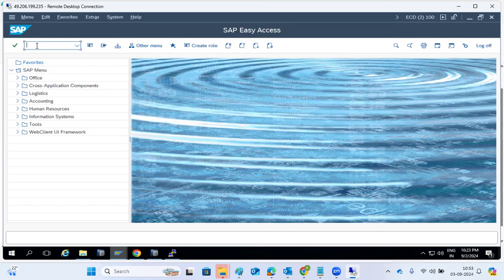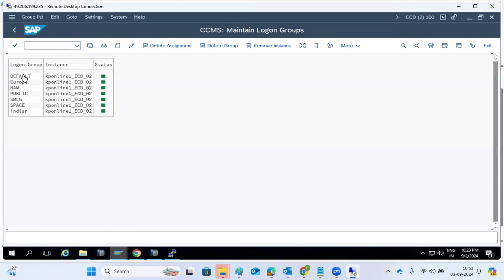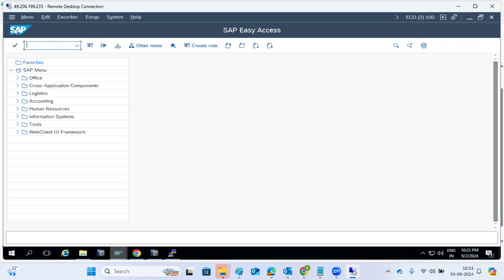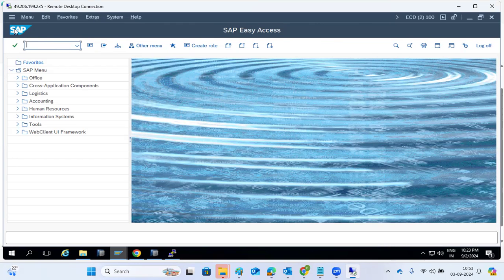If you know what details are configured in the pre steps, and you take the screenshot, then based on that we know, okay, here ECP is there, then ECD, and these are the logon groups configured. So like that, we will configure it, right? That's the purpose. We have to do this kind of thing in the systems. Okay. There is a refresh document I have, step by step. I will share the documentation with everybody.